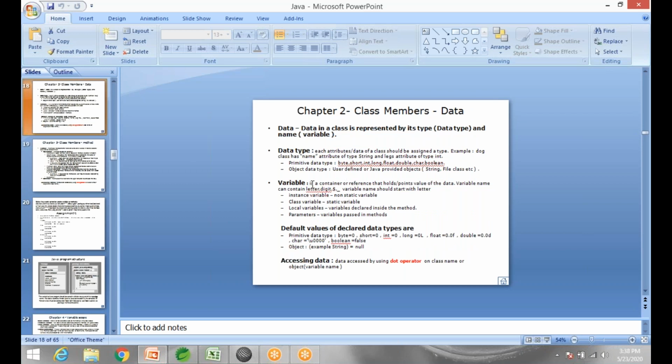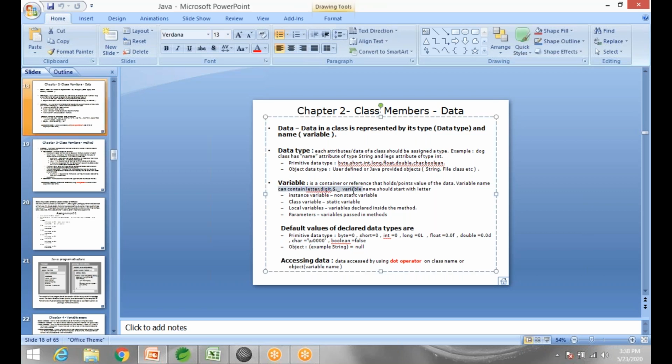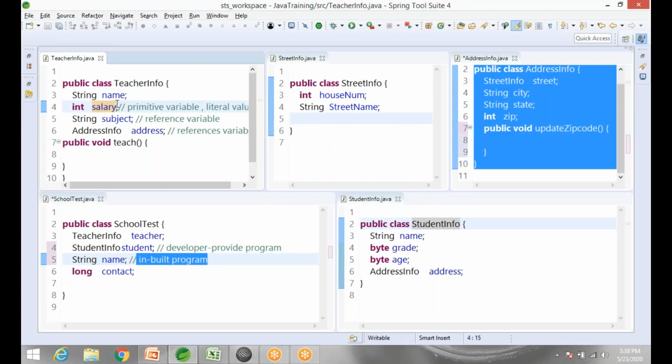Now there are certain special characters that are allowed, and there are certain rules on how you can write the names. Now a variable holds or points to the value of the data. Holds or points. Primitive data type holds value.